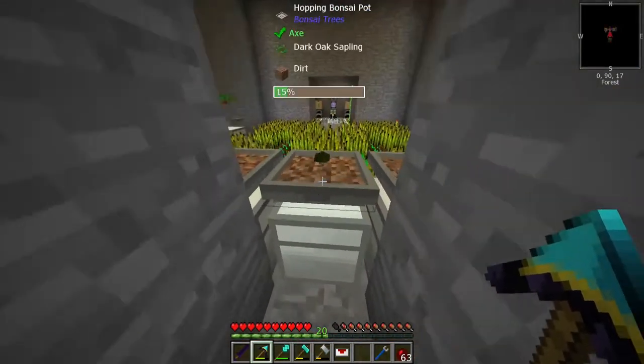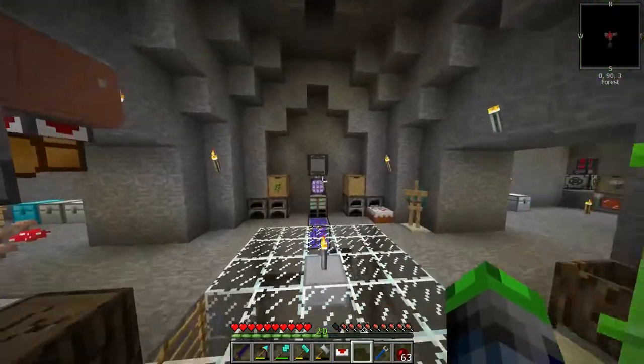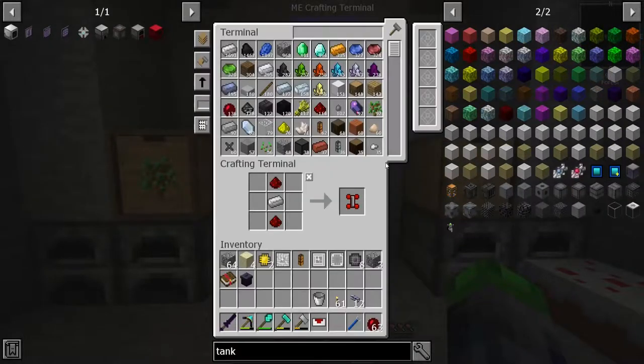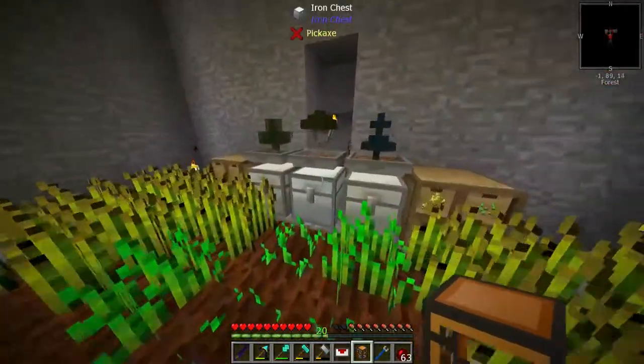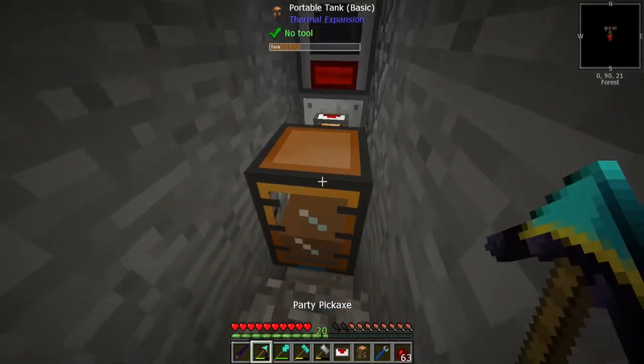Let's just make another tank. Make two of them, so that way I can pull both of them out. Yeah, another one of you. Okay, so now we got two of these. If we put it right above, it should, in theory, work. But now we can't access it.